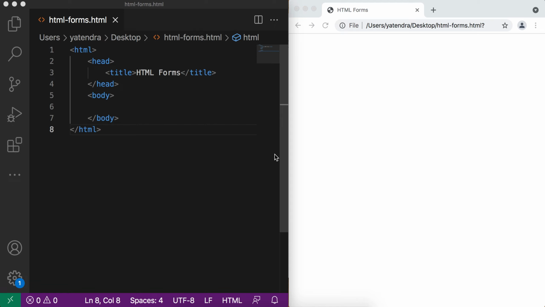Maybe we can create their account, or maybe we can create their profile. So today we will discuss HTML forms.